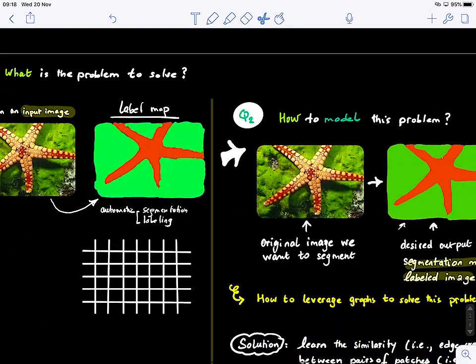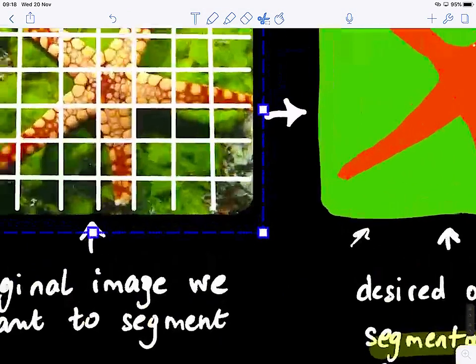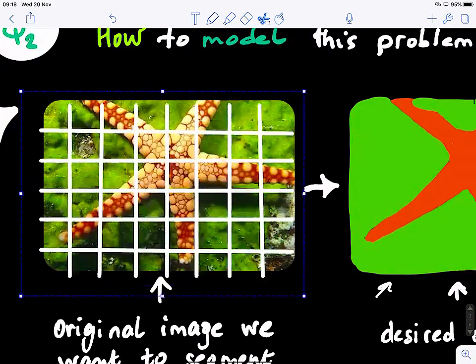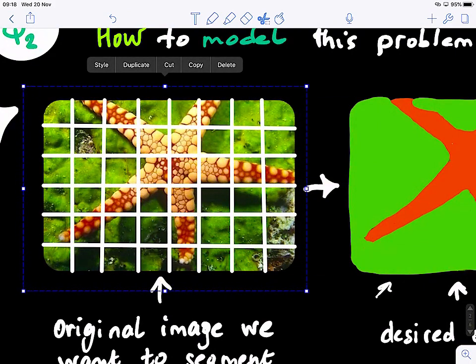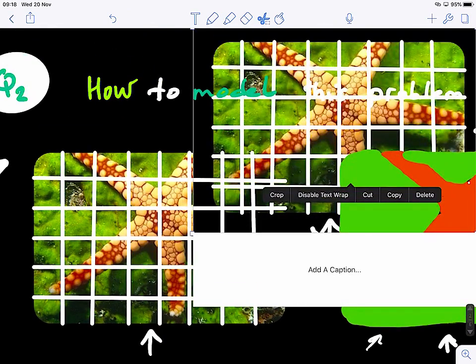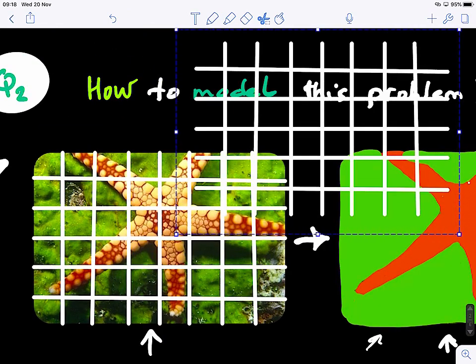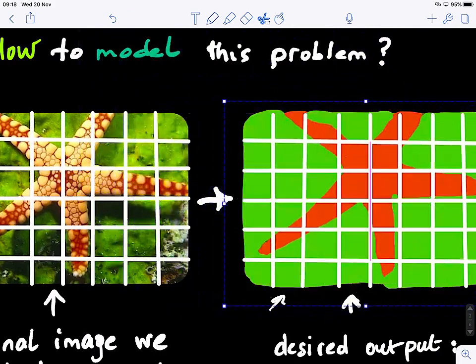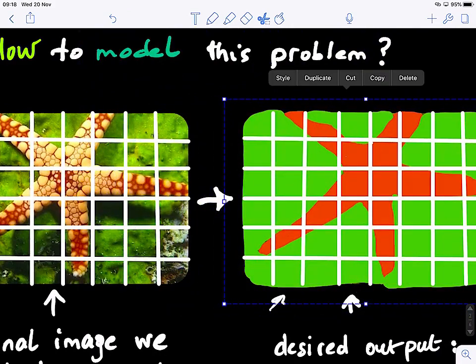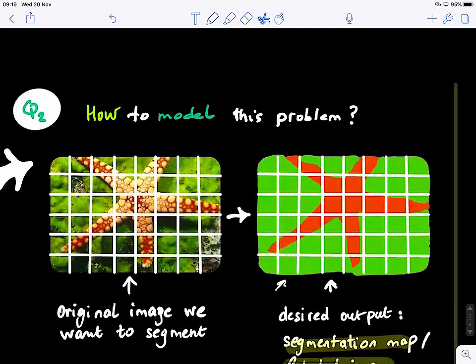We can also use what we call a patch-based partition. So for example, here, I partition the image into different patches. Each square here represents a patch, and then each patch represents what? A node in my graph, okay? So in this case, I build a graph that is composed of all these nodes, and this is a single node in my graph, okay?